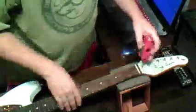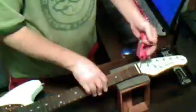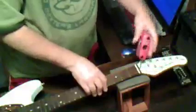And we'll go ahead and test the truss rod. I already did take a straight edge across it, and it's pretty close. We'll just see how tight or loose it is. There's no truss rod cover, it's just like a Fender, so all I have to do is stick my tool in there. Ooh, hey, that is pretty loose. That is so loose. Oh my goodness. That's not cool at all. Interesting. Well, that's kind of a good thing, because that means the neck was made straight to begin with.